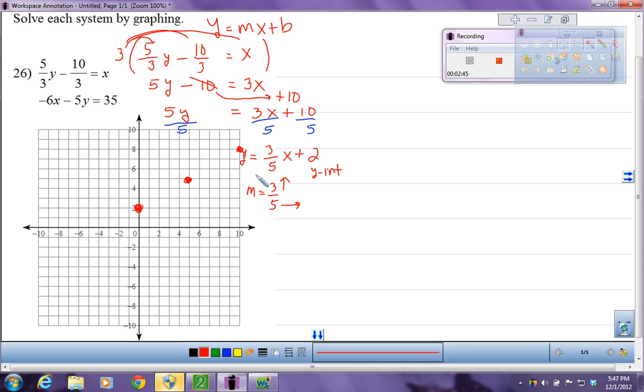And of course the opposite of that, if I can continue my line, would be 3 down and 5 to the left. So I can continue my line there. Okay, then we can draw a line. And then if I continue with the other one, I'll do the second one in blue. Again, following our model here.